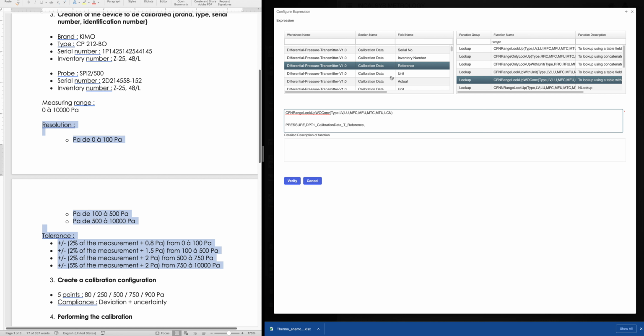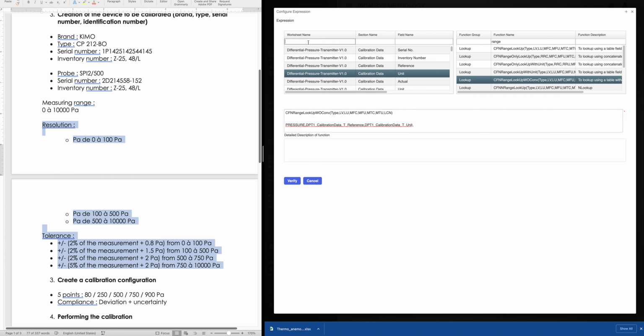Then I will take the unit of my reference right here, as my LU. Then the third is MFC, which is the from range.